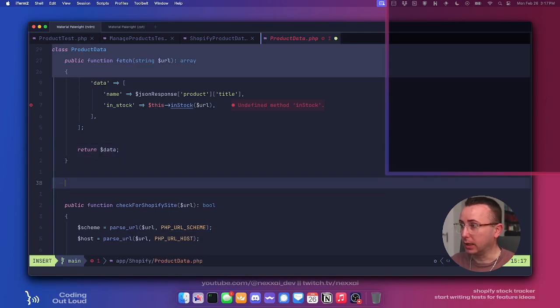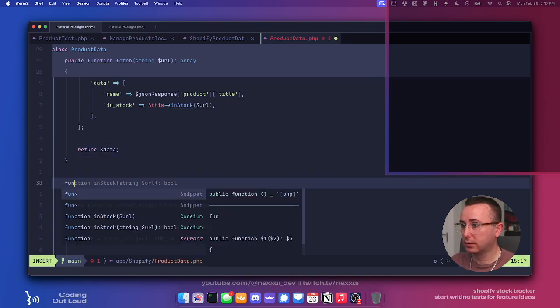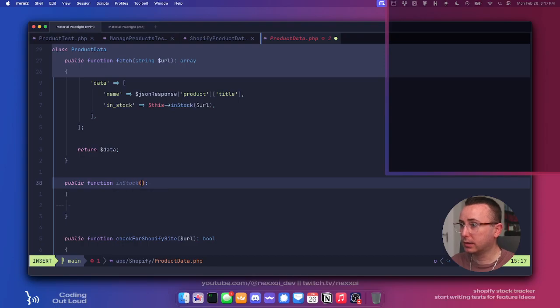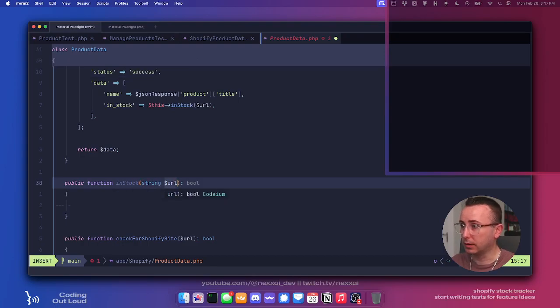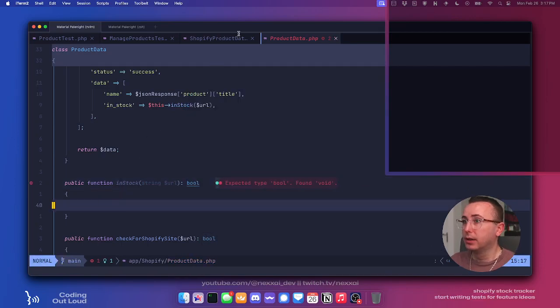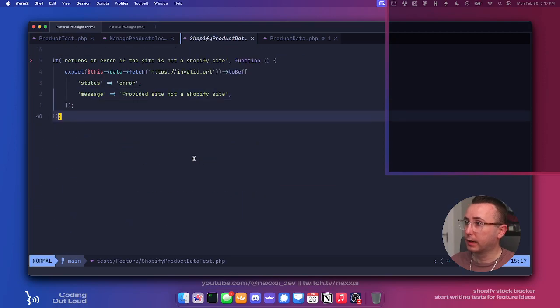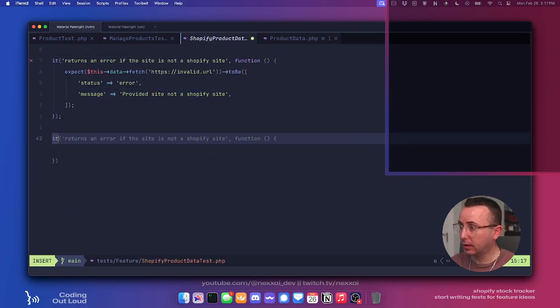We're going to say function in stock, string URL. So here it knows if a product is in stock.